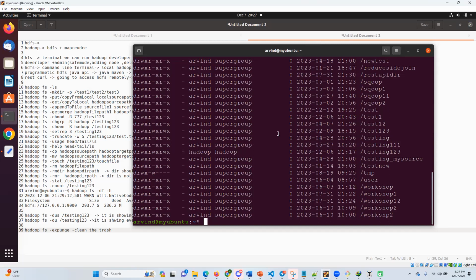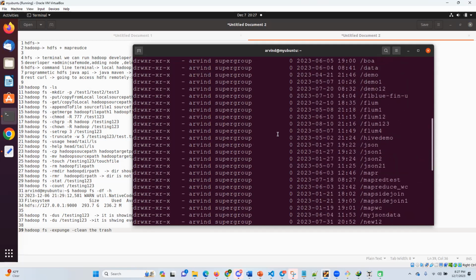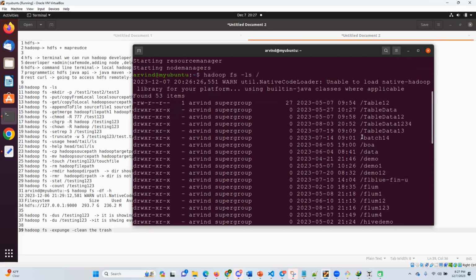When I say hadoop fs -ls /, it will show me all the directories in my Hadoop file system.